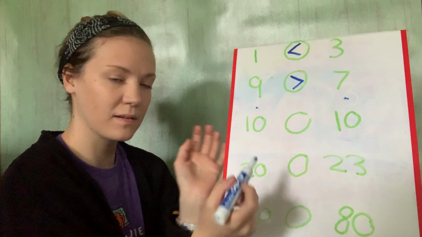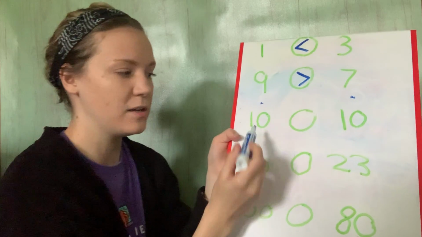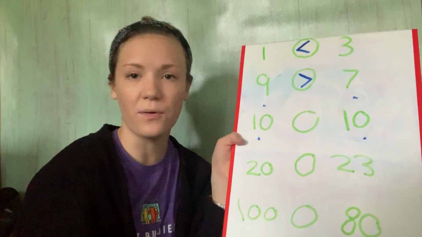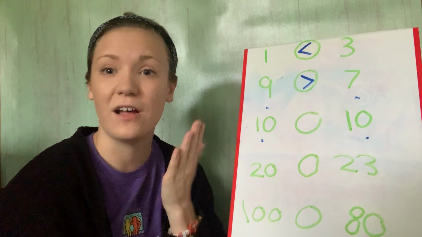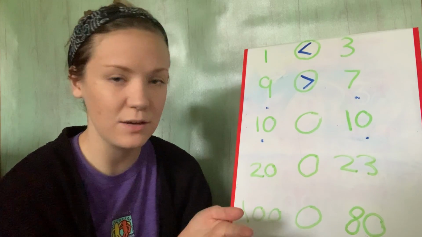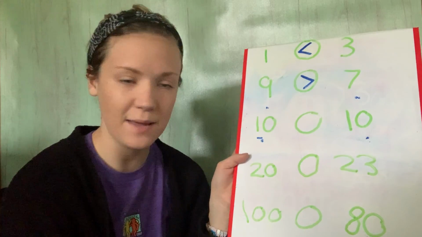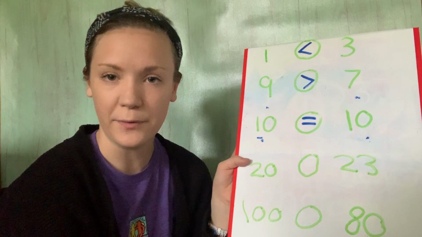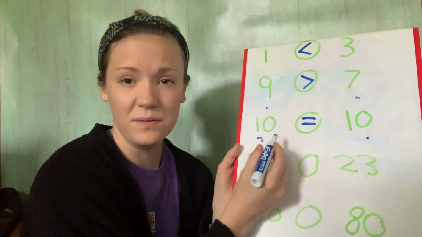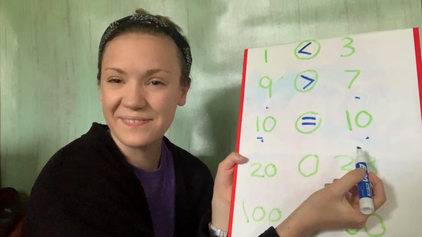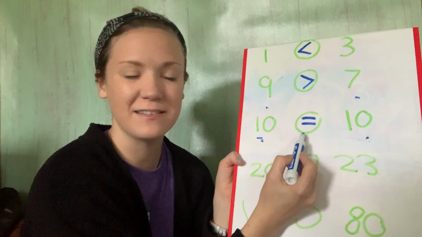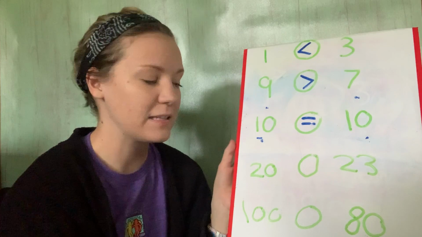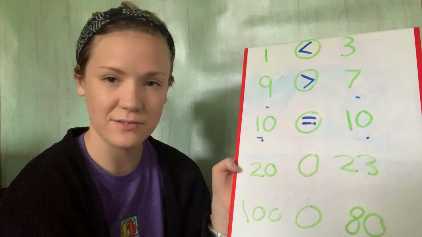Okay. Now on this one, we have 10 on this side and 10 on this side. So 10 and 10. Are they the same? Are they less than? Are they equal to? 10 and 10 are the same. So I'm going to draw an equal sign in between them, okay? Because 10 isn't bigger than 10, right? So they're the same. And when things are the same, we're going to put our equal to sign in the middle, okay? Let's go ahead and jump down to our next one.